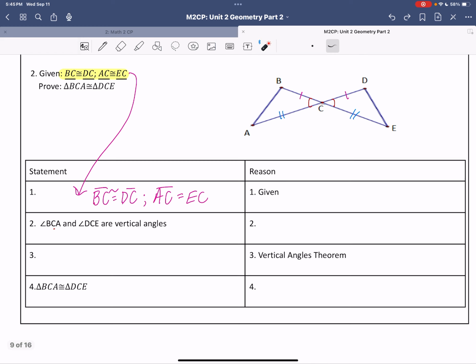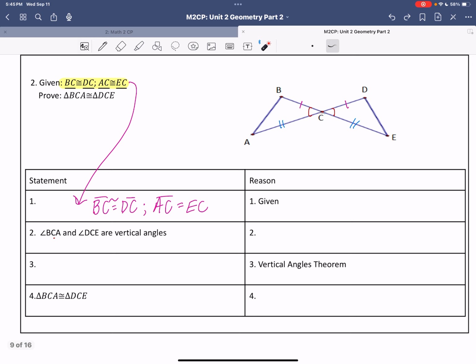All right. So on the next one, these you've got to fill in a little bit. So the first step is either what's provided in the picture or what we'll do here. So remember, given is always going to be the first thing you're going to write, whatever is given. So here it says BC is congruent to DC. So BC is congruent to DC, and if you notice, I already marked it like that. And then you have AC is congruent to EC, and I marked it here. So that's the information that's provided.